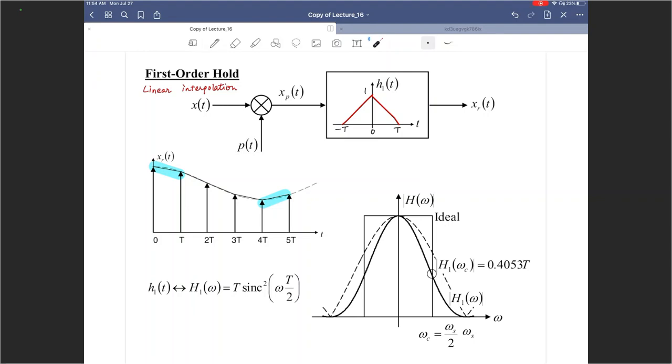And we do the same thing again. We take the Fourier transform of this guy to get the sinc squared shape. So triangle in the time domain gives us a sinc squared shape in the frequency domain. It is even symmetry, so you don't get any phase term here like we did in the previous case. Take the sinc squared function, sketch the magnitude of the frequency response, and then try to find the 3 dB cutoff of the first order hold filter. In other words, try to find the intersection of the ideal frequency response with the sinc squared shape. It will be 0.4053 t. So what does that mean? That means that this filter, sinc squared shape filter, has a tighter frequency response compared to the zero order hold filter.